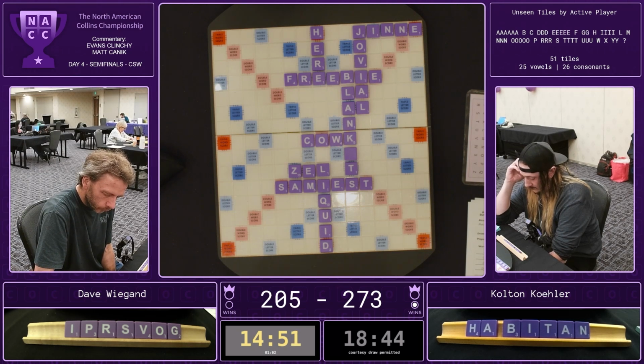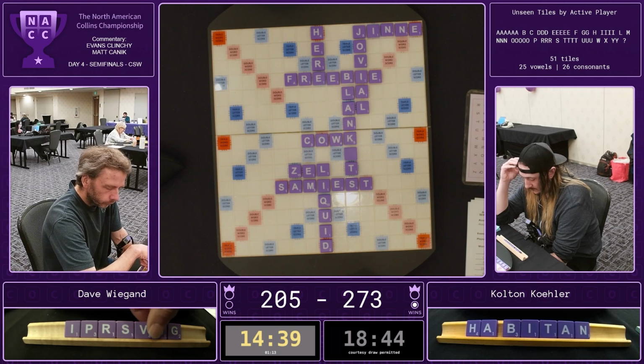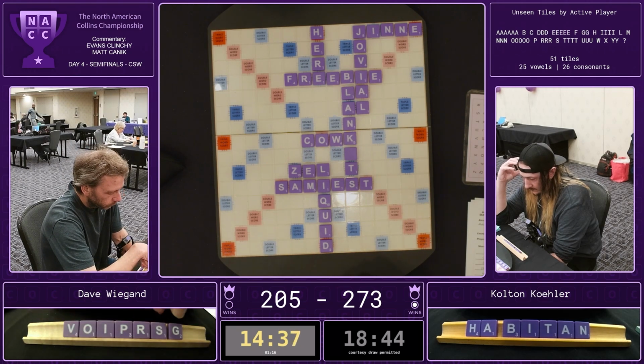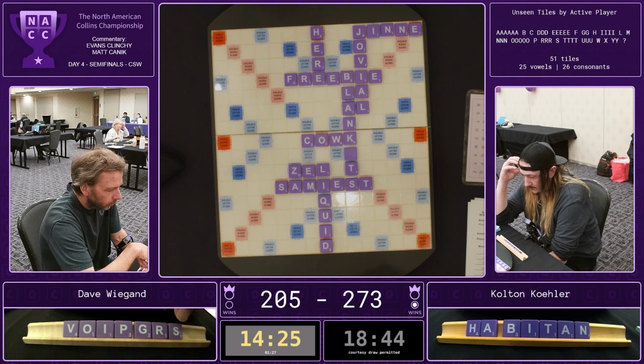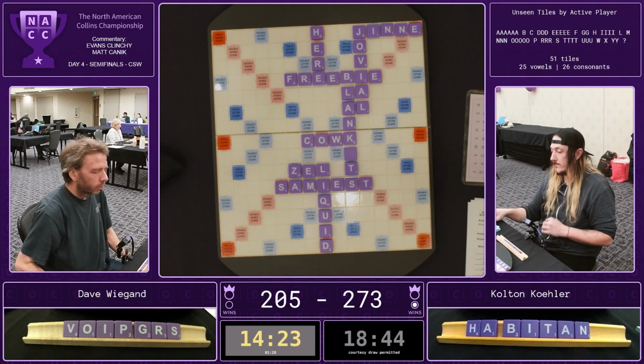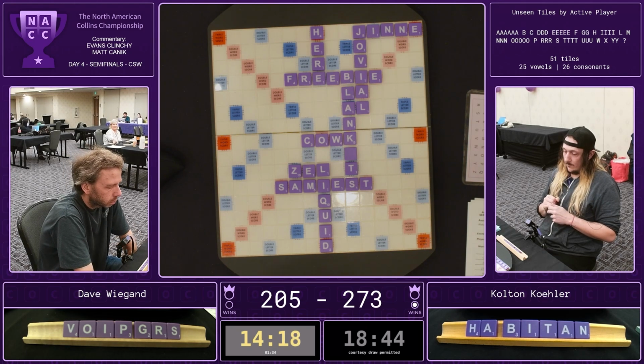For sure. And he does get Liquid down, so huge swing here as he takes a roughly one bingo size lead over Dave. Dave's going to play Vogue almost definitely beneath Samius, making SO and ZAG. That D floating at the bottom of the board is going to continue to be a dangerous and dynamic bingo line. So Dave is absolutely not done yet. And Kolton has drawn a Habitan, which is valid, but does not play, and I don't think he's going to get a spot. Oh my goodness.